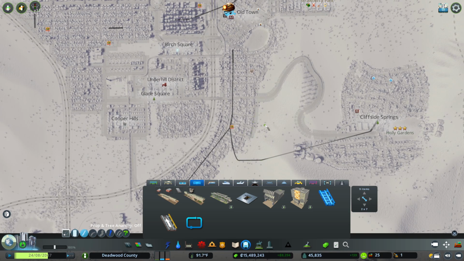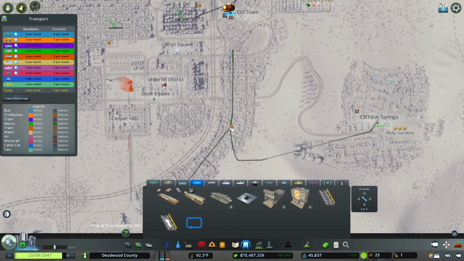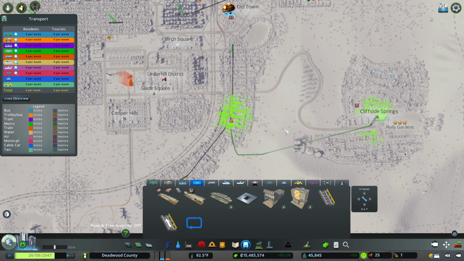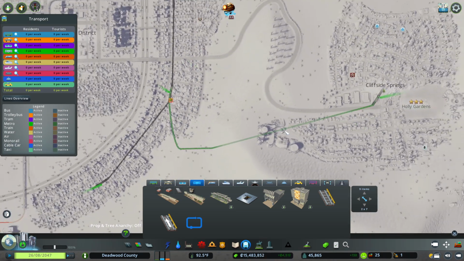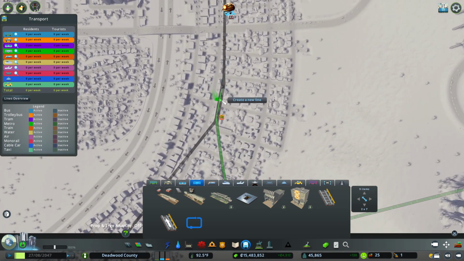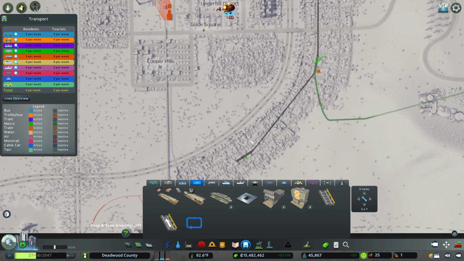So if I think about this, does that actually work? If I just have a route that is between these two, will people get off at this station on other routes?